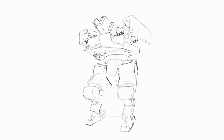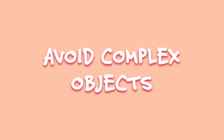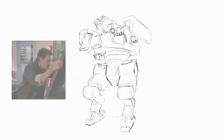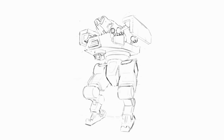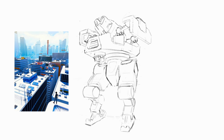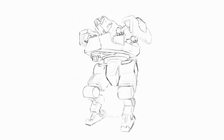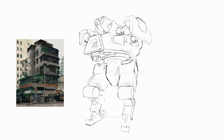The next thing that you need to remember is to avoid overly complicated objects. Drawing a subject that's too complex can be discouraging in the beginning. And also it may lead to frustration, making the learning process less enjoyable. Picture this, you are itching to draw a jaw-dropping cityscape, skyscrapers reaching for the stars, intricate details everywhere. But here is the scoop. Instead of going all out, take a detour. Consider drawing a single building first.